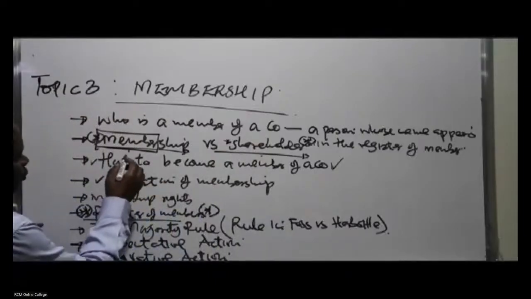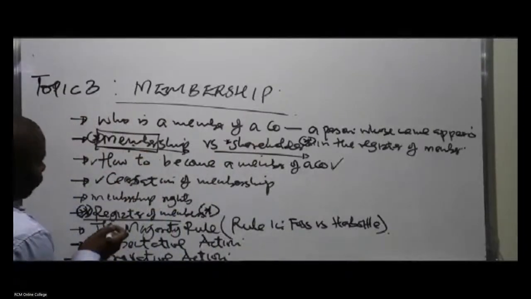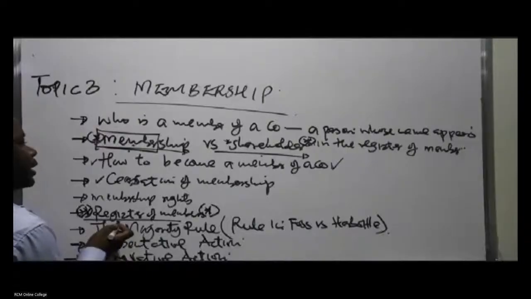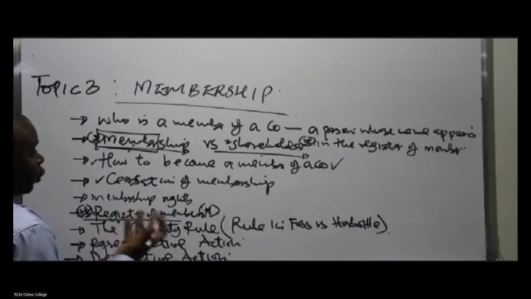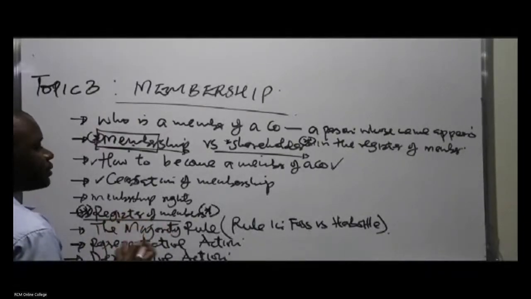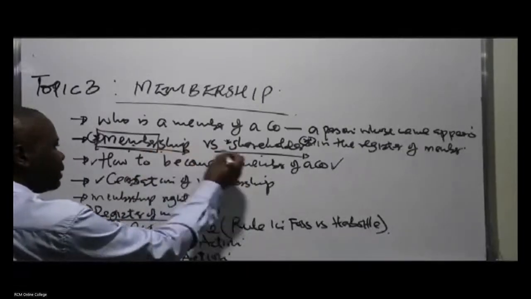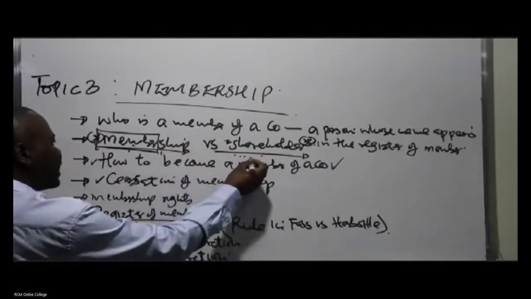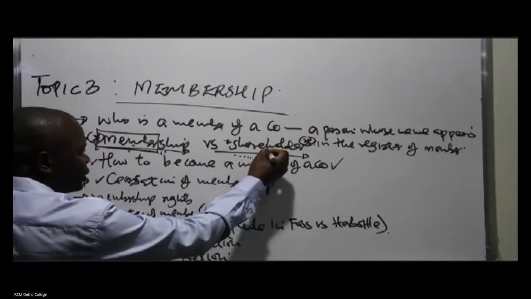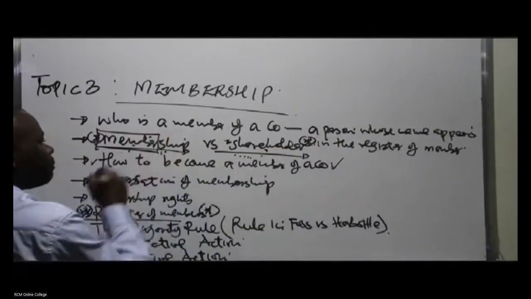Because a member is when your name appears here. And in the majority of cases, if not all, that is through acquiring shares in the company. So if you acquire shares in the company, eventually you become a member of that company. So these two terms can sometimes be used interchangeably to mean one and the same, because once you acquire shares, you become a member of that company.